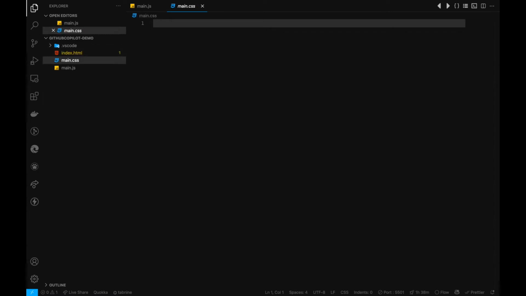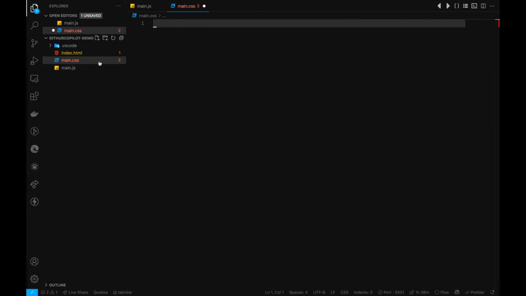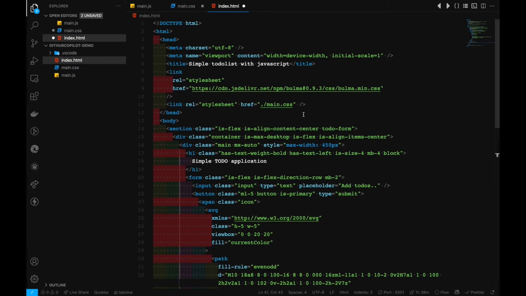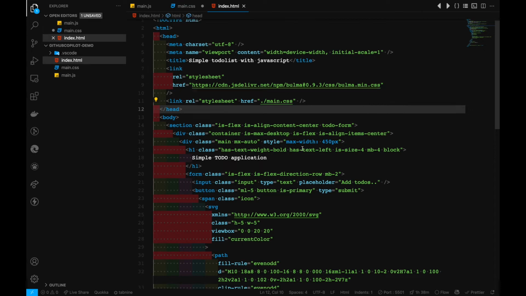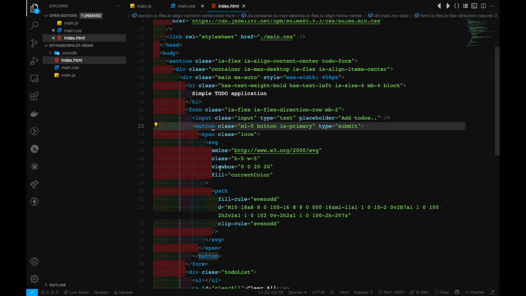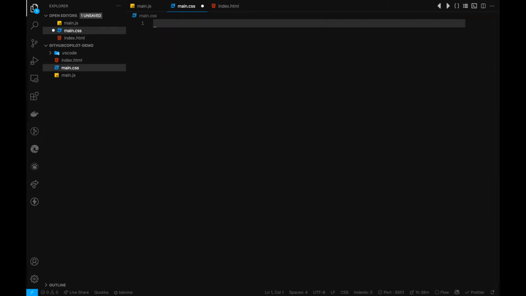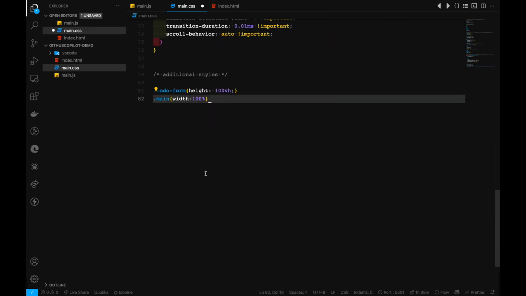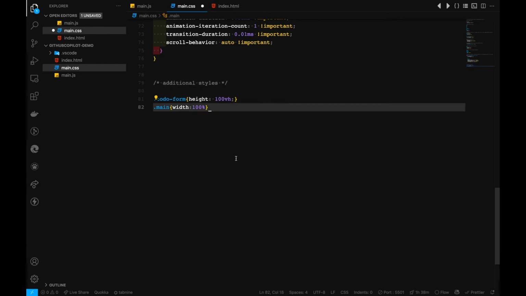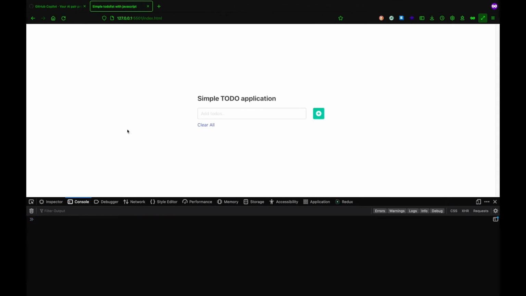So inside of our index.html, I'll grab some markup that's needed. So I'll paste it inside of HTML. It basically uses Bulma CSS to spice it up with a little bit of styles. And it just has form fields where we have one input and a button for submitting our form. So nothing more. And we have it linked up with main.js, and inside of our styles here we will add some resets and a few lines of styles needed for the application. After that's been done, let's see this in the browser, and this is what it looks like, which is great.